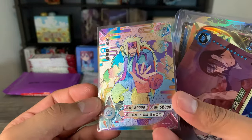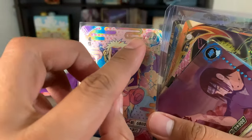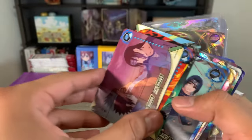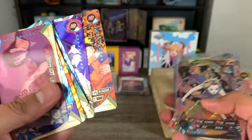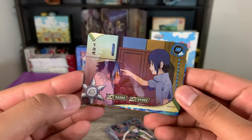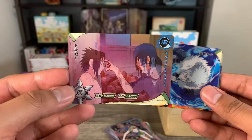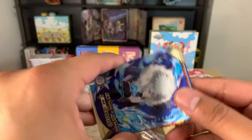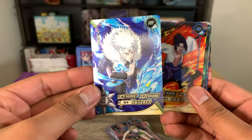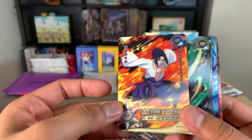We got Jiraiya — this one is pretty cool, it has these nice pink-bluish colors that look really cool. I'm going to be keeping this one. I honestly don't know what SLR stands for — super light rare maybe? But they look nice. Then we have a few lenticular cards which I really liked. I may consider including some of these as part of the dollar auctions. Then we got Sasuke — he's one of my favorite characters of Naruto, so I'm going to be keeping this one.